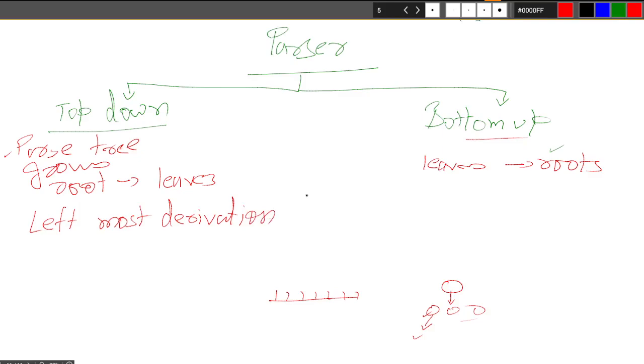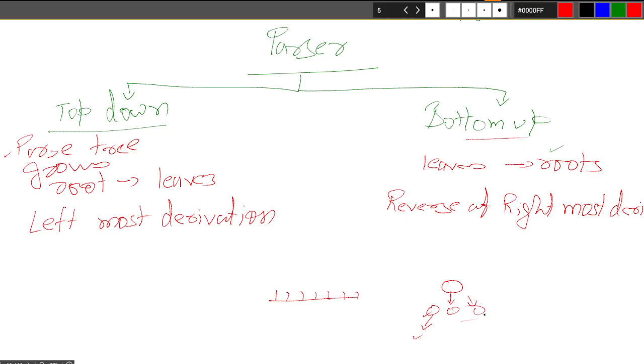However, in case of bottom up, it is the reverse of rightmost derivation. In rightmost derivation, what happens?